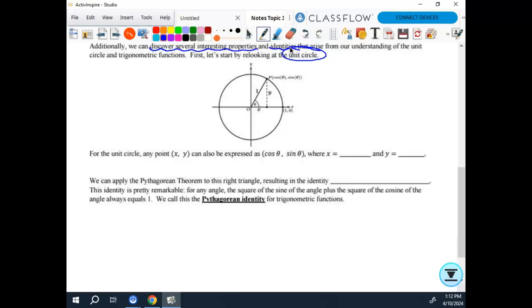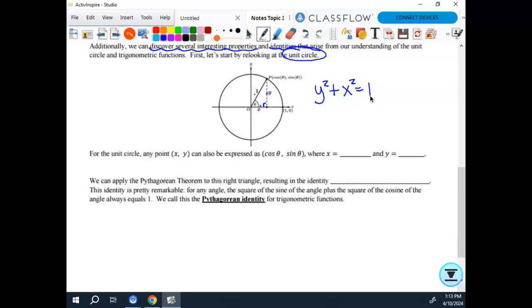So here, we know it's a unit circle because the radius is 1. This is our x value, this is our y value. All that should make sense to you, right? One of the first things you learn how to do with right triangles is find a missing side, like in 6th grade. And what do you use to do that? What's it called? Pythagorean theorem. So if I set up the Pythagorean theorem, because this is a little right triangle right here, I could say that y squared plus x squared equals 1. Y'all agree with that from that little triangle?